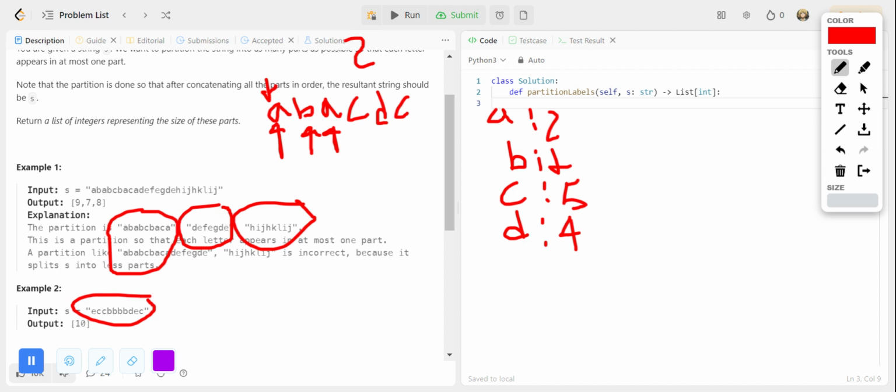So at this point, as you can see, our maximum partition length is 2, and our index is at this point. So we can say this is a correct way. We can partition at this point. We have found the maximum last occurrence, so we have found our maximum partition length. At this point, we take the difference between the two pointers, plus 1, because it's zero-indexed.